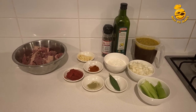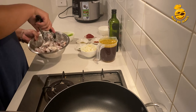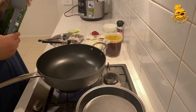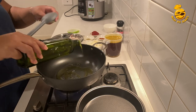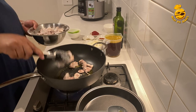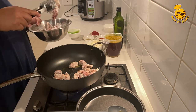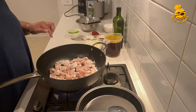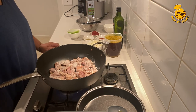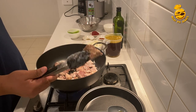So I am going to start making our gravy now. I will toss our meat with plain flour. Turn your oven on. Okay, I'm going to add 1 tablespoon of olive oil, and we will add our beef. What I'm doing here is just browning our meat, and then I'll transfer it to a bowl and start our sauce, and then add the meat back into the sauce. So that's got the right colour.